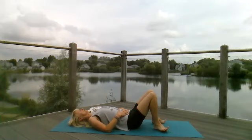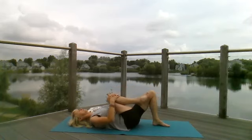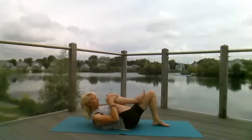And then bringing the back to neutral and the feet together. Bring one knee to the chest and give it a hug. Draw it down towards you so your back broadens into the floor. Lift your head if you want to and have a little wiggle through the shoulders and stretch in the lower back. Point and flex the foot.